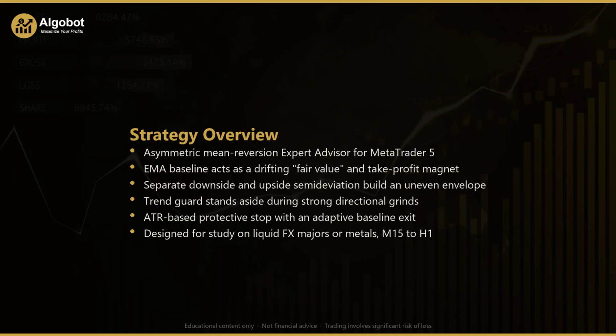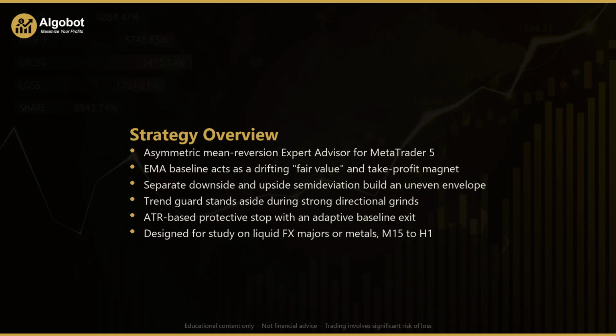Let's dive in. So what does the Semivariance Reversion Fade actually do? At its heart, it is a mean reversion approach. It assumes that when price stretches unusually far away from a central fair value, it often drifts back toward that value. Classic envelope systems, like Bollinger Bands or standard deviation channels, measure how far is far using a single, symmetric number. That means their upper and lower boundaries are mirror images of each other. But real markets are rarely so tidy. Downside moves and upside moves can have their own characteristic speed and size, a feature traders often call volatility skew. This strategy leans into that idea.